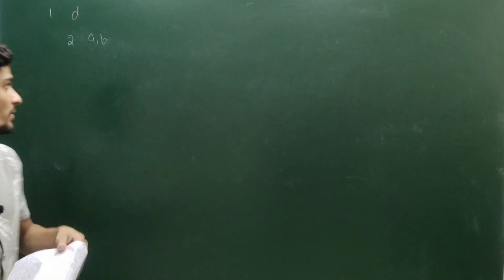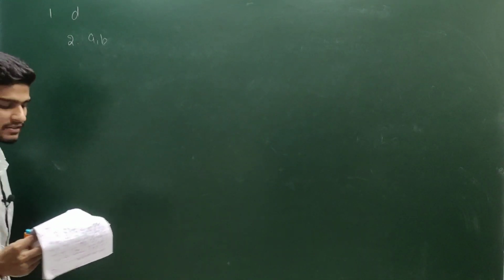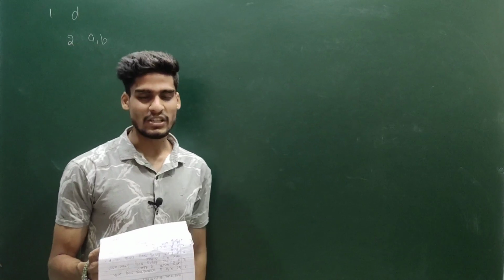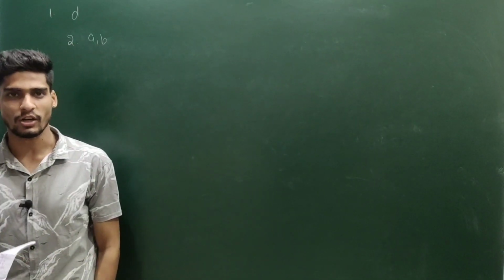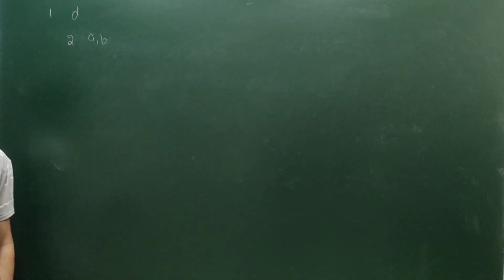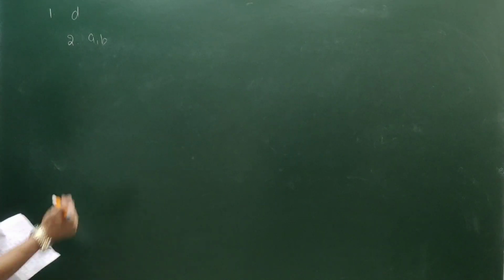So the correct options will be A and B only. C we have seen, C is not possible because open (0,1) is not a compact set, and D we have discarded. So options A and B.